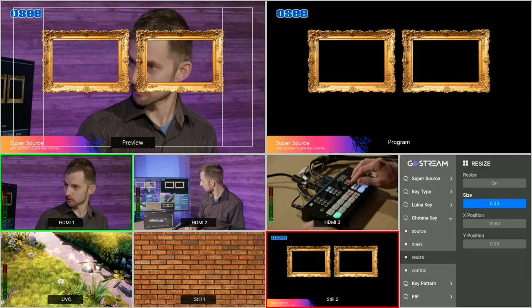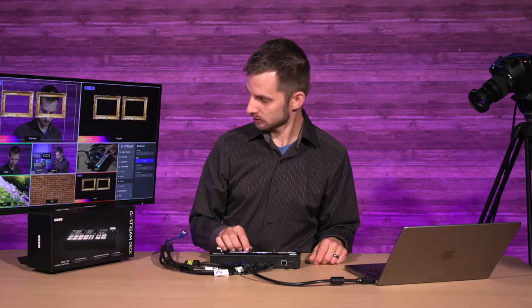Or do I have to put on the chroma key? There's the chroma key. So here is your chroma key with your alpha channel. So you can see it's 2 little frames that come through, and it's an overlay of the frames themselves. And everything that's black is see-through, so you can put it on top of other things.